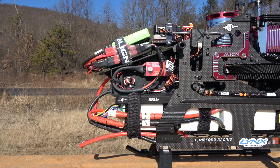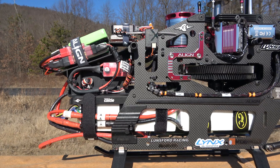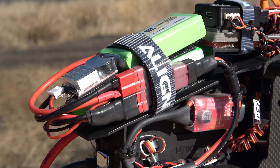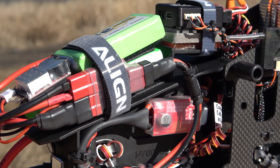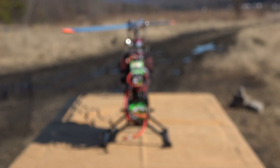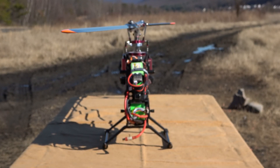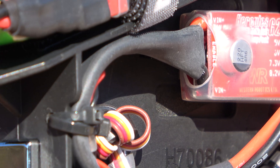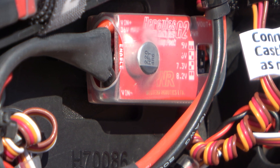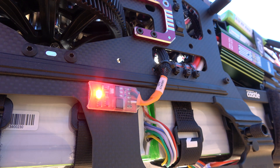For the avionics power supply, I utilize a redundant system. There's a 2S LiPo and a 2S LiFe feeding a Western Robotics battery buffer. The battery buffer works like a universal power supply — it's solid state and will instantly switch from the 8.2V coming out of the LiPo to the 6.6V coming out of the LiFe if there's a problem with the LiPo for any reason. LiFe battery chemistry is less volatile than LiPo, so I chose that as a backup. The battery buffer feeds 8.2V to a Western Robotics Hercules Super Mini BEC. I use it to regulate voltage to the flight controller down to 7.3V, and I also have an on-off switch hooked up to it.